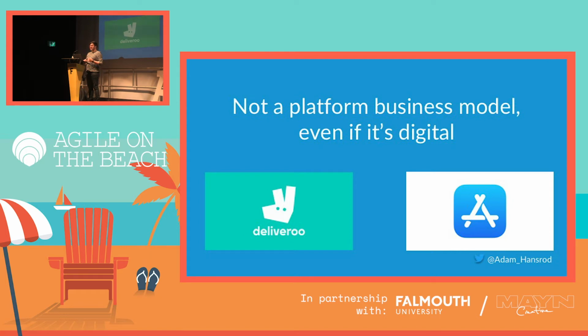One thing a digital platform is not is a platform business model, even if that platform business model is digital. A platform business model connects producers and consumers, taking a little bit off the top. It doesn't matter when it's inside an org. Examples are the App Store, where they connect app creators and people on the street, and sometimes people pay for it, taking a bit off the top. Deliveroo is another great example: restaurants, food, hungry people, take a bit off the top. The fact I'm having to explain some of this probably means that digital platform isn't a really good name, but we know naming is hard, right?